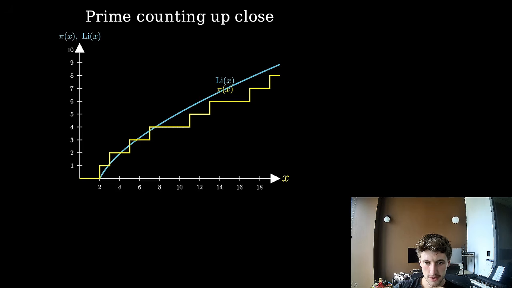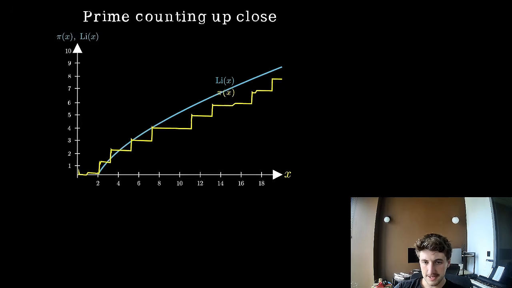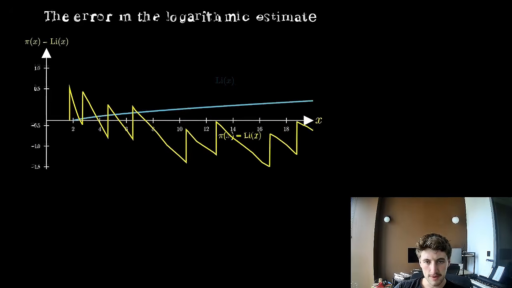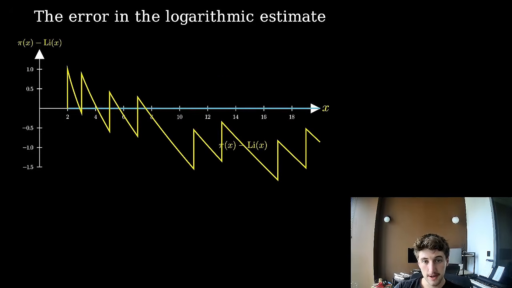So let's take a closer look at this error. We can normalize this Li(x) function, and then it changes the shape of this error, and this is the error we see. So there's no pattern to this data, as you can see, and the real thing that Gauss found here is that if we could find a way to create a formula for this error, then we could just subtract it from Li(x), and we would get the π(x) formula. So yeah, it basically created a goal.